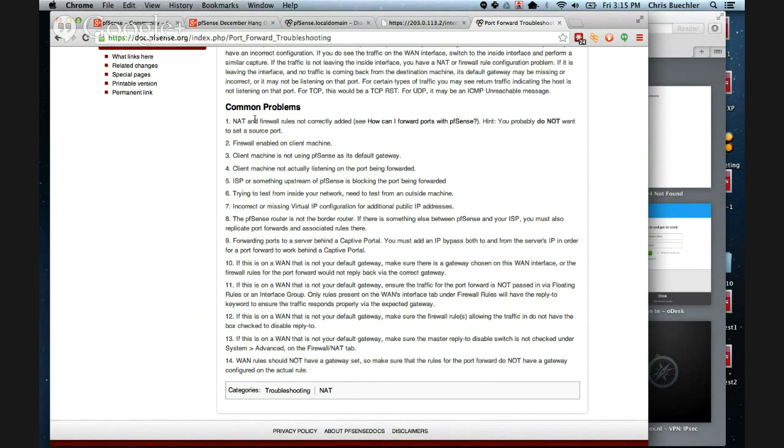Make sure the traffic's actually getting to it, and is it replying to it. Especially pay attention to what MAC address the host is actually sending it to. If it's got a wrong default gateway, or something weird in its local routing table on the host, it may be sending it back to the wrong device. You want to make sure that if it is replying, it's sending it back to pfSense so it can send it back out to the internet.